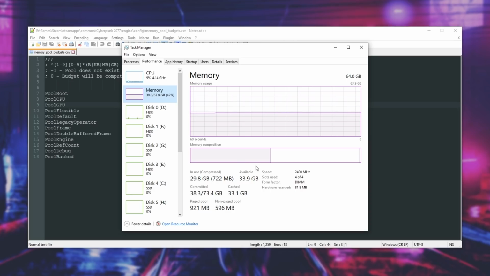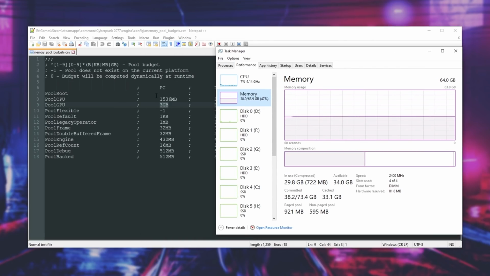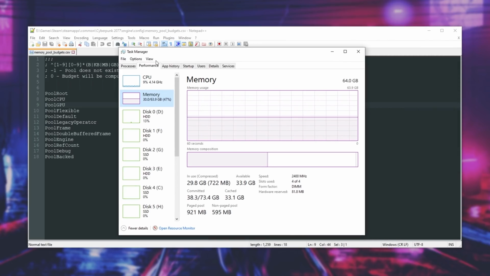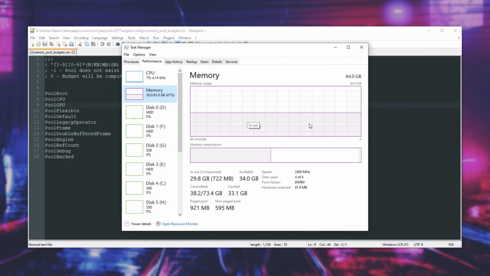If you have more than 2 gigabytes or 4 gigabytes available, then congratulations, you have more than the pool that the game can use RAM from. In other words, we can allow the game to use more RAM. So just so you know, you need RAM for your PC to run smoothly, including the game. You need to have some headroom on top of the game and Windows just to make sure everything runs smoothly overall. So what you should be looking for is using quite a lot of your RAM, but not everything.